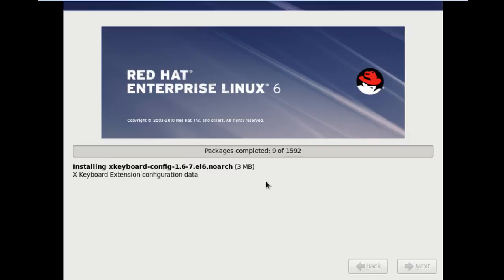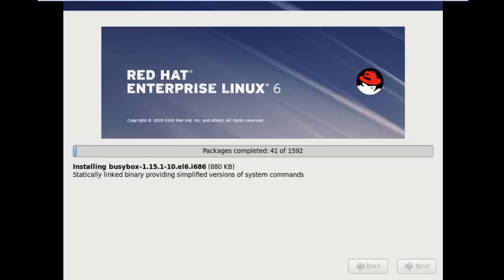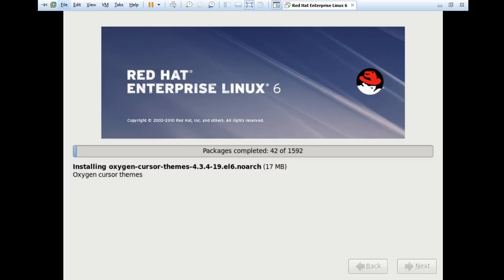It will install them one by one. It will show you the size of the packages, for example 1 MB, and tzdata is the name of a package. You have to be patient, and after installing the packages one by one, it will ask you for a reboot. After rebooting, the Linux machine will be configured successfully.